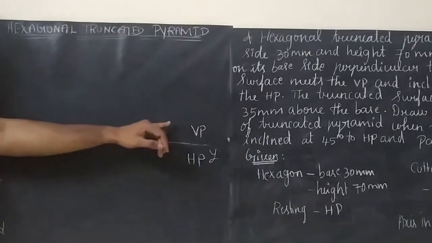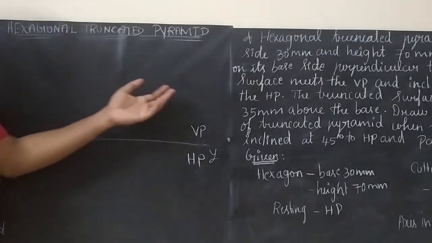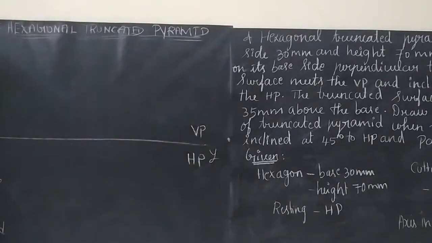First step is, we need to draw a reference line and we have to write as X and Y. And next thing is, we have to write VP and HP according to first angle projection. So in our case, we have to draw the hexagon, right? So true shape of the hexagon can only be seen from the top view. So our base diagram will be in hexagon, and now as I already explained, we will be choosing the first one. So we need to draw the base.